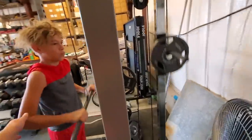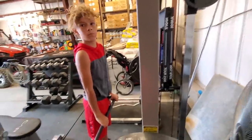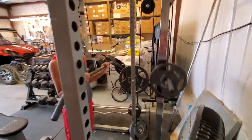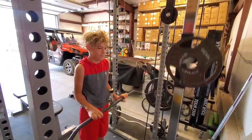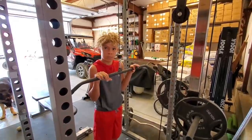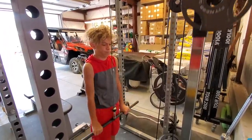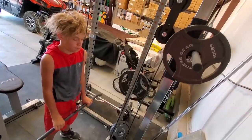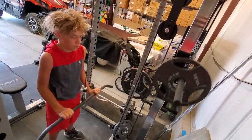Get them elbows into the sides, in, like this. You want to be able to do this. Yeah, there we go. Is that harder? Yeah. Okay, focus on your wrist strength too, though. Keep your wrist strong. Don't compromise form. What rep count you at?